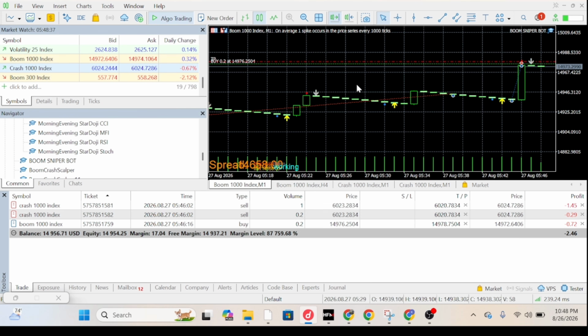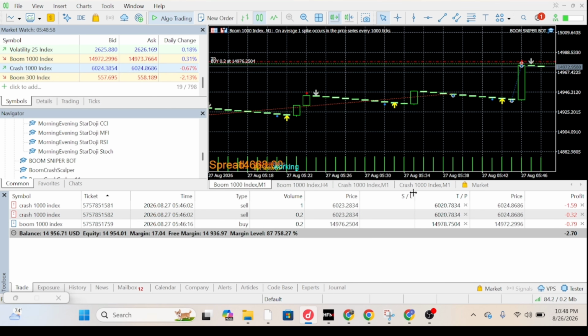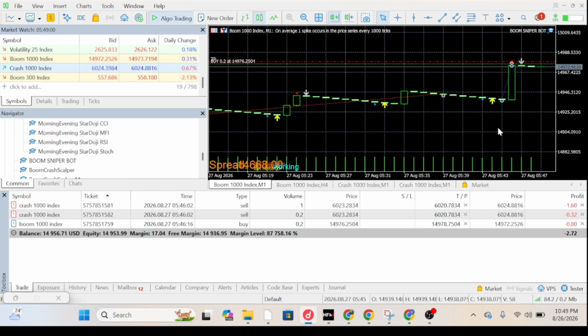There aren't any complicated settings. If you want to change the settings of this bot, just click on the bot right here. Here you can decide to increase the lot size, which is the volume. Just set the volume size and you are good to go. You can see we have not had any spike.